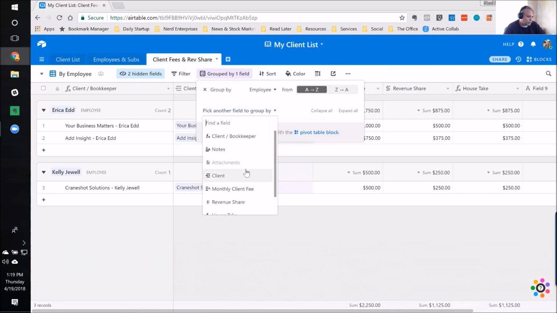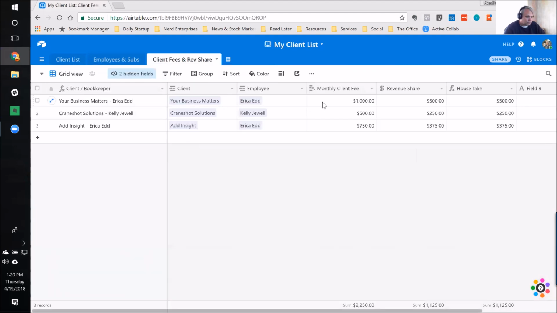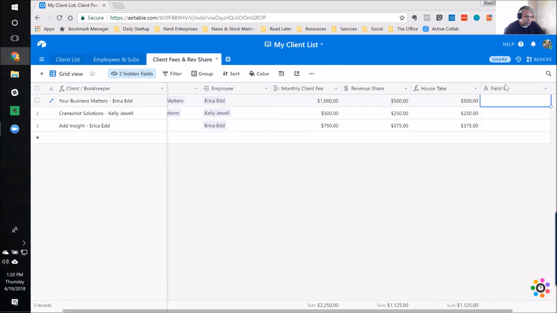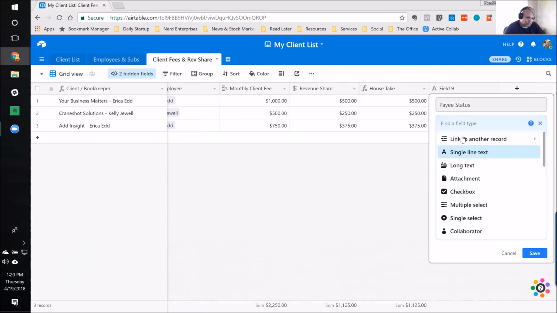Where did my status go? Have I not brought the status into this view yet? Let's check. I thought I did. I did not. All right, so we have a column here. Pay status. This is going to be a lookup.